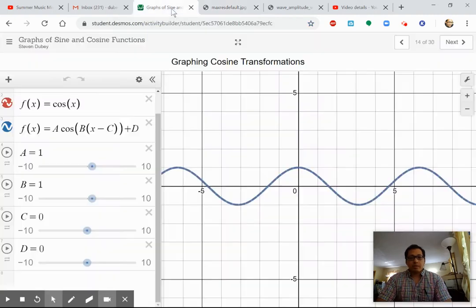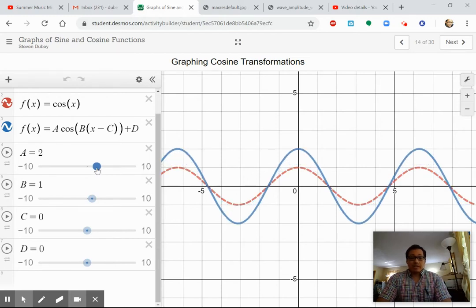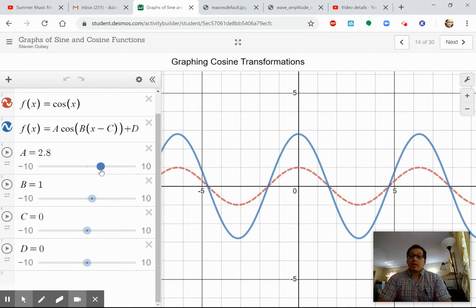Okay, so I'm going to go over here, and hopefully you've done some exploration on your own. I can't do this for you guys. I mean, you need to be doing the discovery and the exploration on your own. But hopefully what you noticed is that by changing the value of A on either the sine or the cosine function, it doesn't matter. It does the same effect.